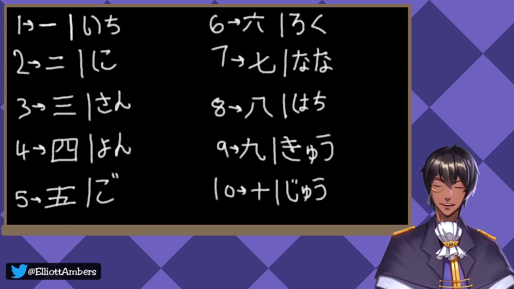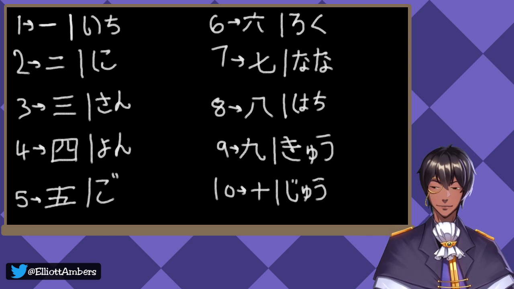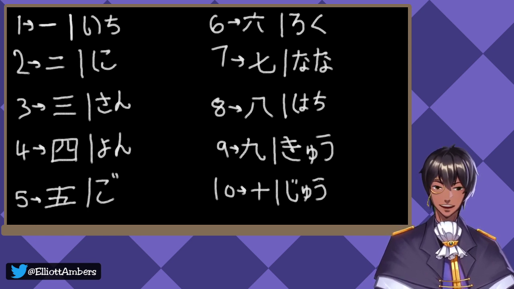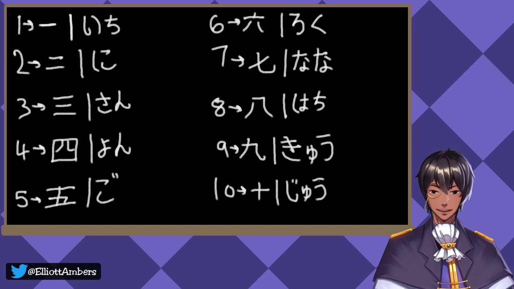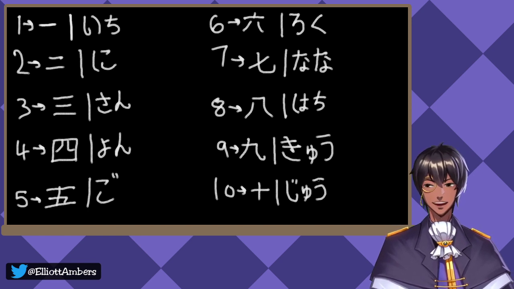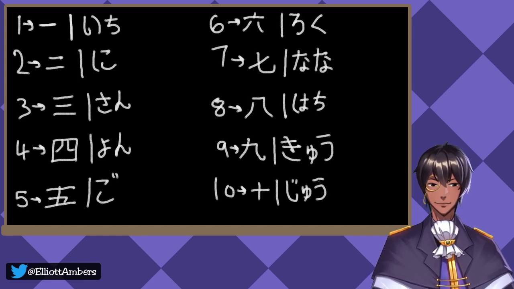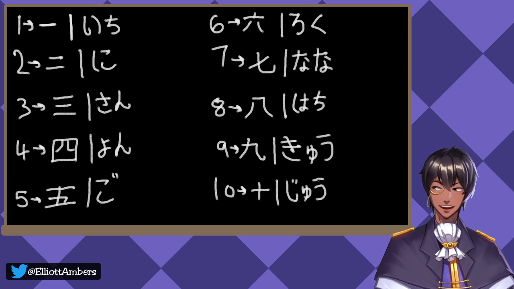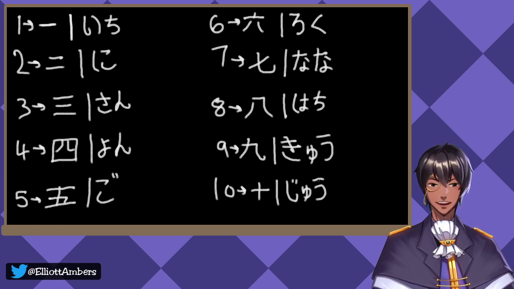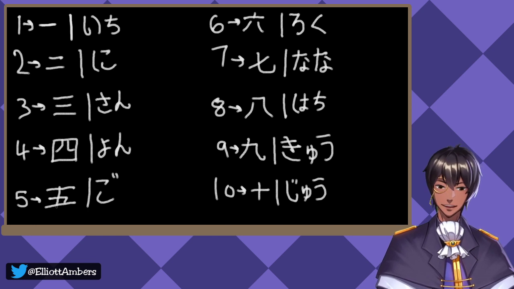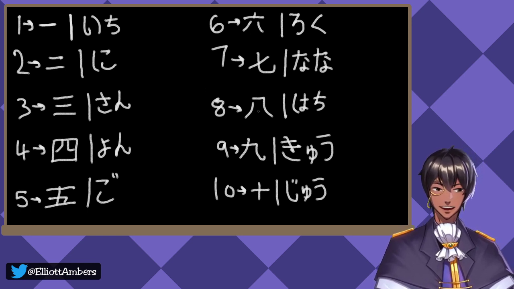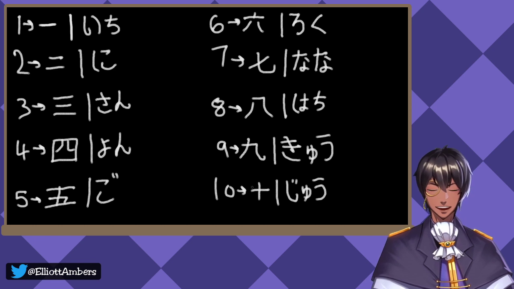And building up on that, very straightforward. Like, if I wanted to say 15, that would be 10 and then 5, or juugo. The table itself for numbers is a lot to go through, but it's important to be able to at least recognize the numbers 1 through 9. So we have ichi, ni, san, yon, go, roku, nana, hachi, kyu, and ju.